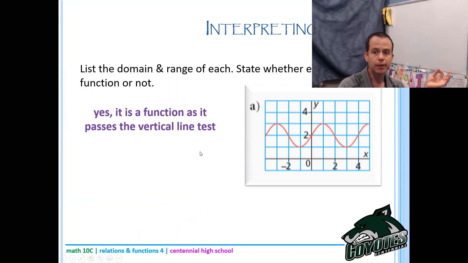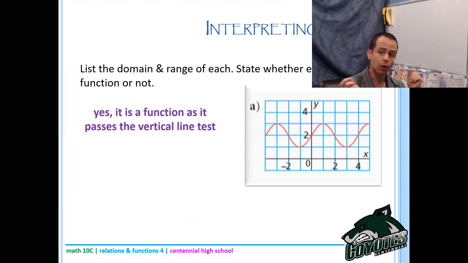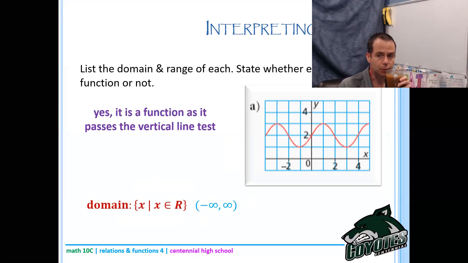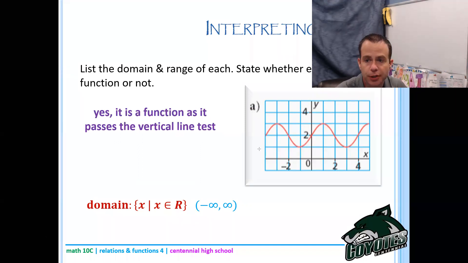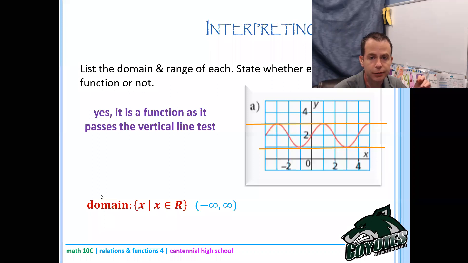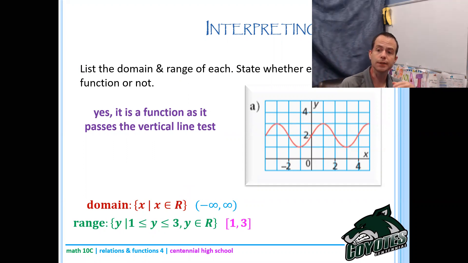This next graph is also a function - it passes the vertical line test. It's computer-generated and spills off the window, meaning the pattern carries on forever. So the domain is negative infinity to infinity - in interval notation with curved brackets, or in set-builder notation as X is a member of the reals. For the range, it never goes lower than the bottom point or higher than the top point, so we say 1 ≤ Y ≤ 3 where Y is a member of the reals, or in interval notation [1, 3] with square brackets since both endpoints are included.